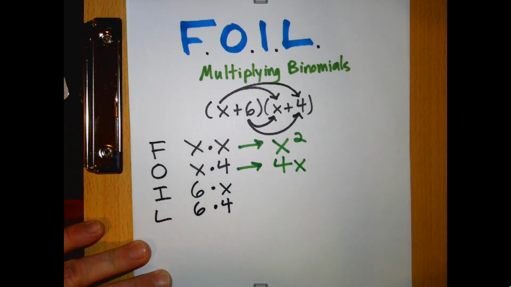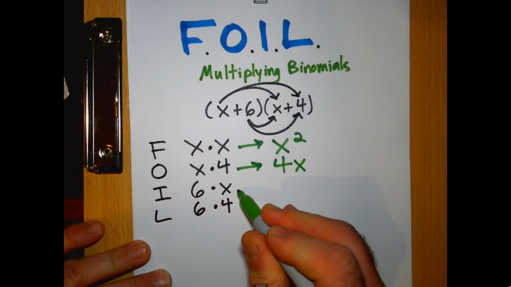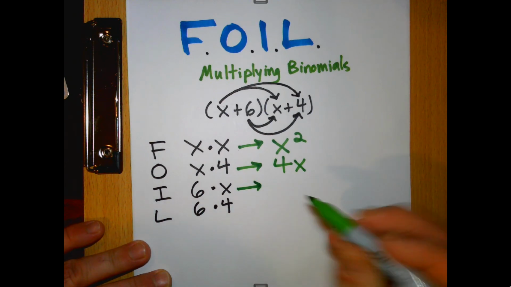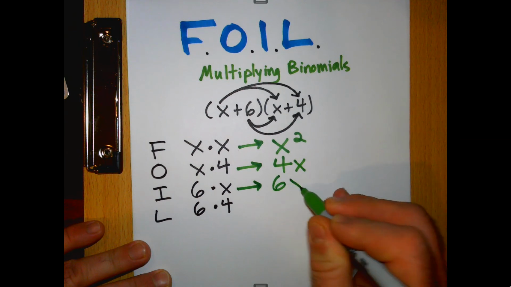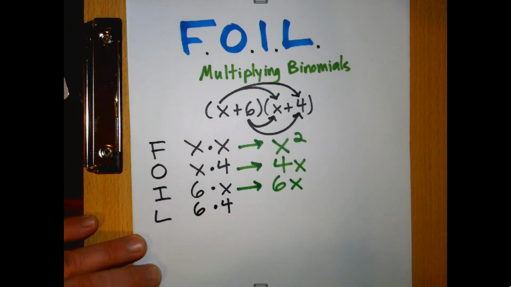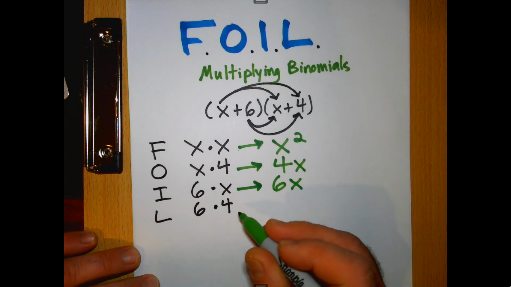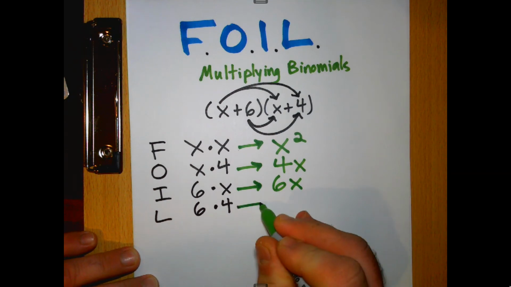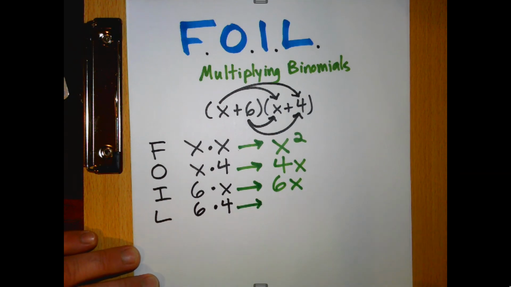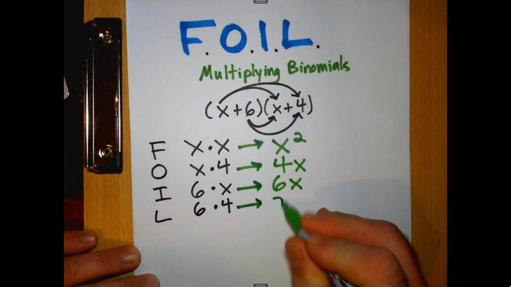You can change the order because of the commutative property, which basically means instead of x times 6, you'd write it as 6 times x. You'd have the number in front of the variable. Because with the commutative property, basically 2 times 3 equals 6, and 3 times 2 also equals 6. So the order doesn't matter in multiplication. The order does matter in subtraction and division, but not in multiplication and addition. 6 times 4 is 24.